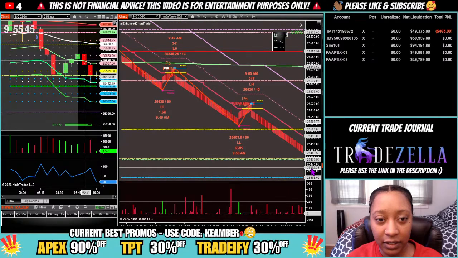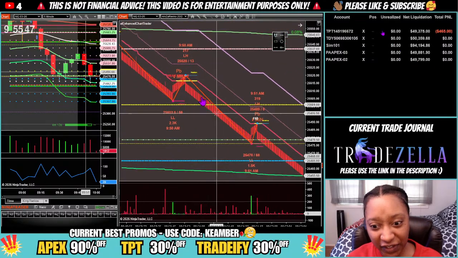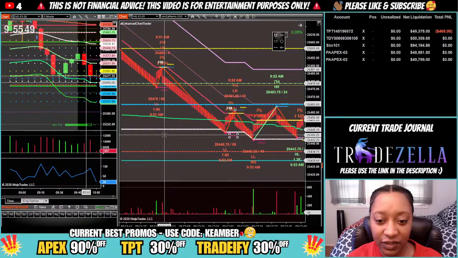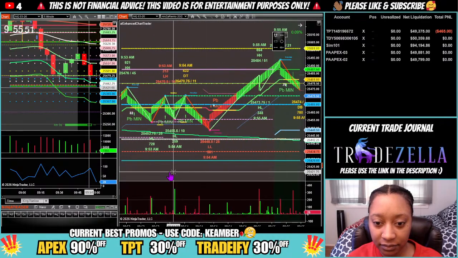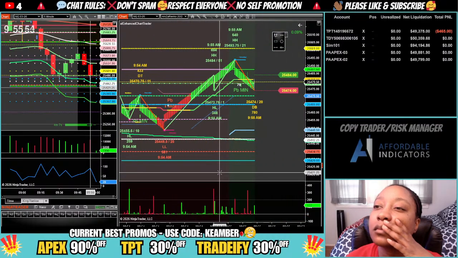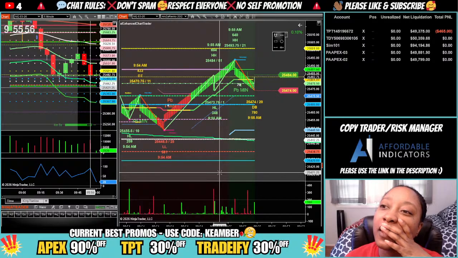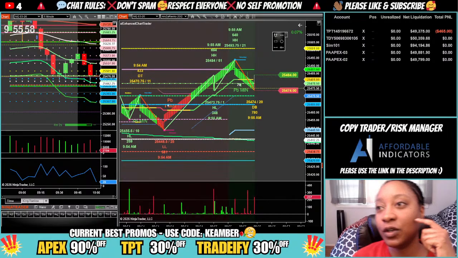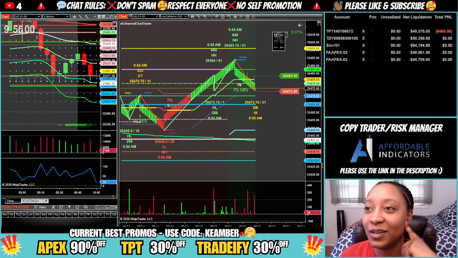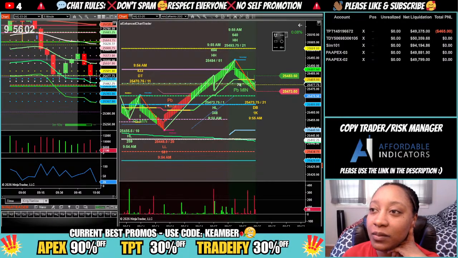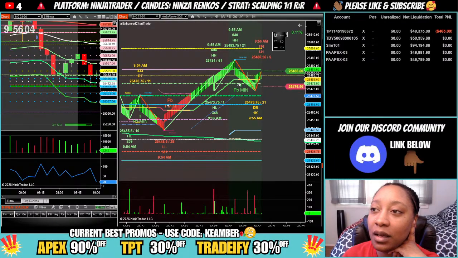Now, these are the moves I was looking for earlier. How nice for it to be now. No, I have an edge, but I still have that fear of loss. So my goal for January is to take very small trades so I can get rid of this. The market dipped red. I got you.